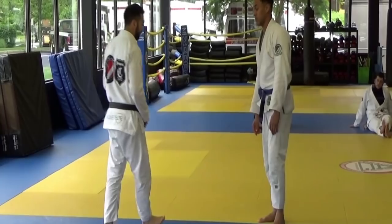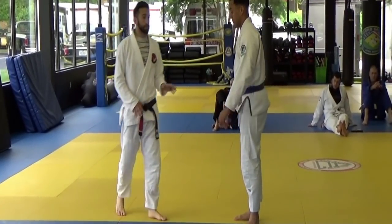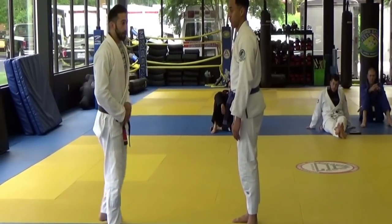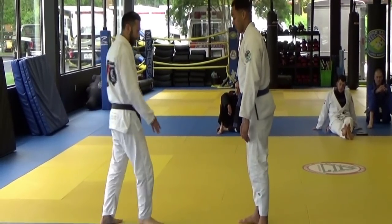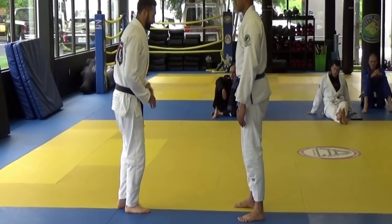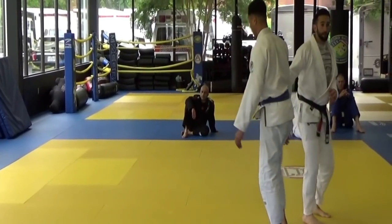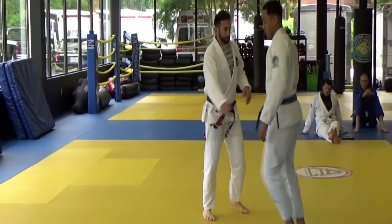So one of the key things we're going to do, guys, whenever you're going to shoot in for a takedown, you need to make sure you have a good penetration step. Okay. So when my lead leg, when I drop that knee, I don't want to be far away. All right. So when I step in, I'm taking a big step forward, and when I drop, my shoulder should be pushing him back. Okay, so face this way.